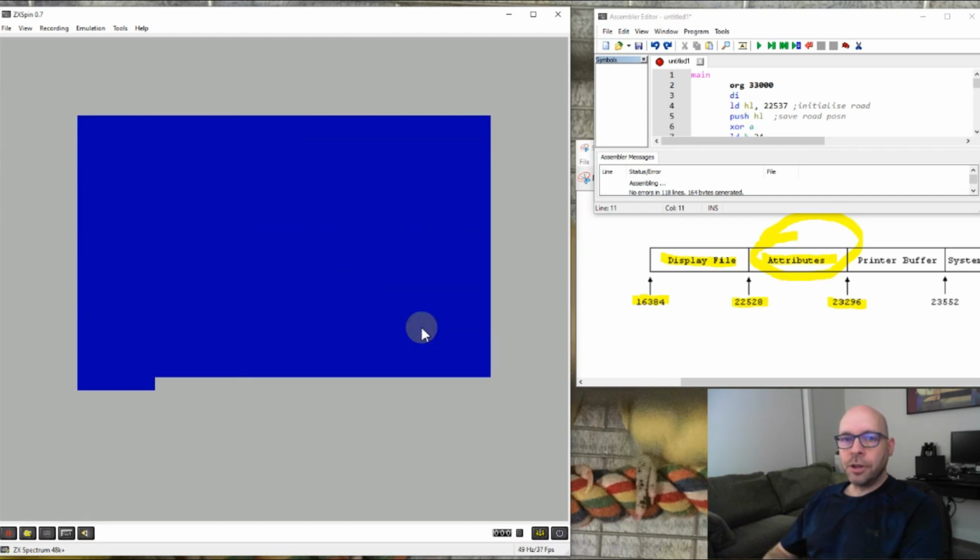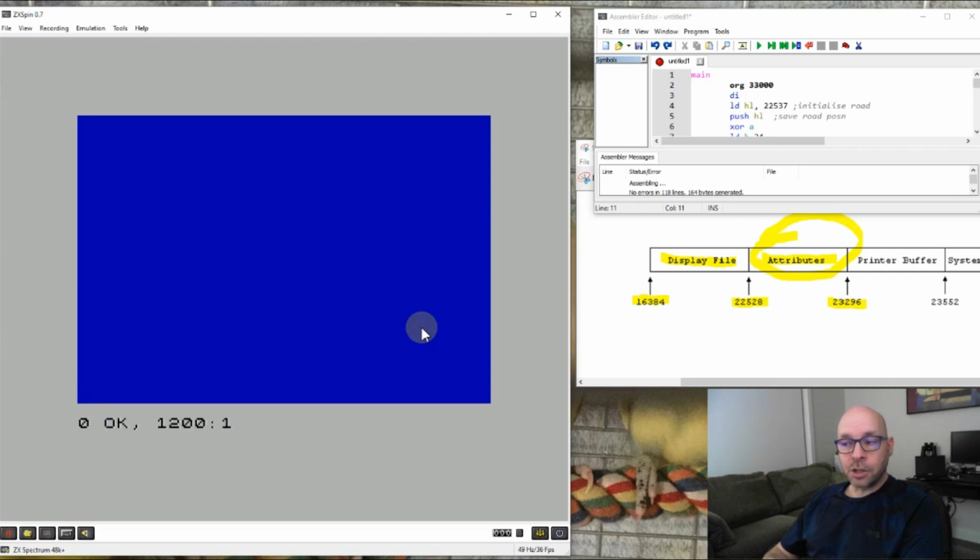So that is how this racing program works, actually. Instead of printing characters to the screen, it's only changing the attributes of those screen positions. The black pattern that represents the road outline is actually a screen attribute of a black color, and the blue block representing the car is a screen attribute of blue. So that's how the program works in general. The first thing I want to do is take a look at how we can modify the program a little bit. What if we want to print a red car?